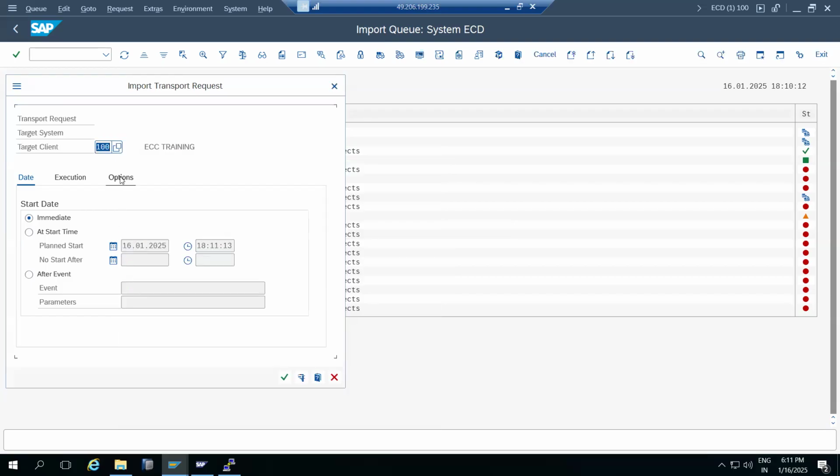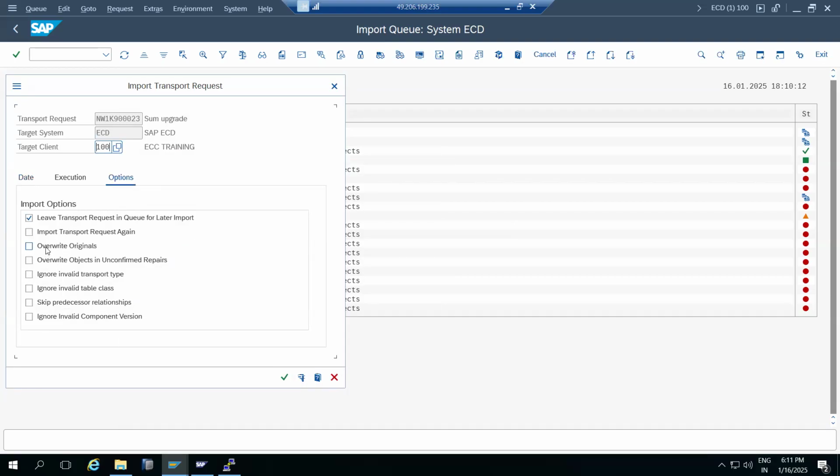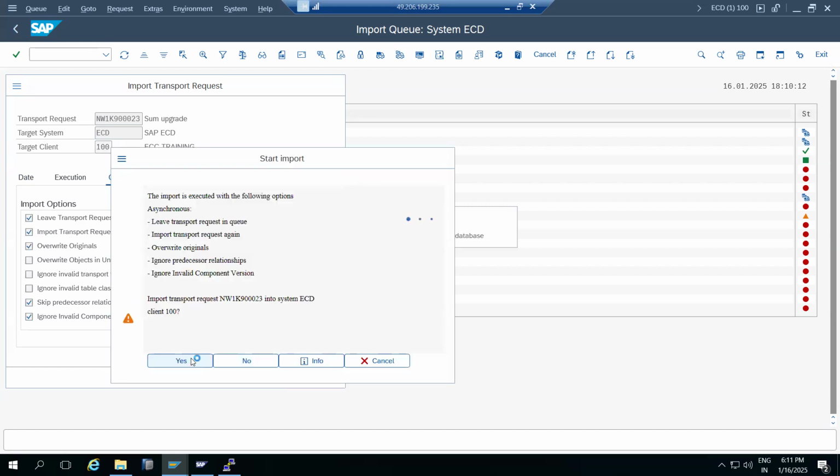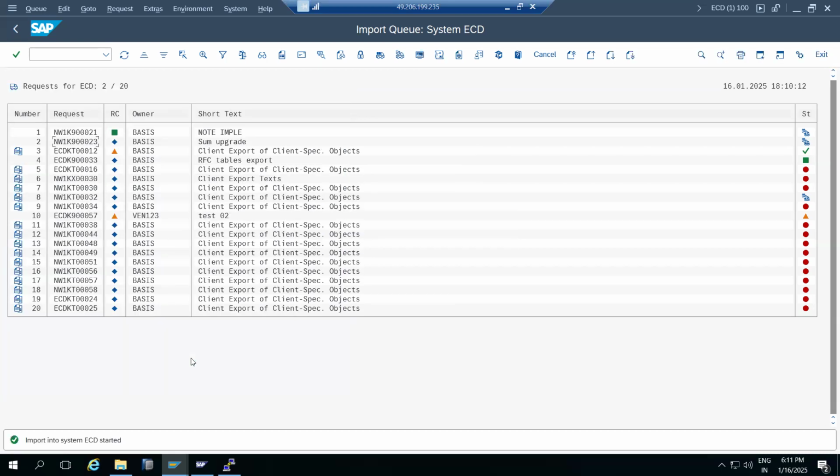Maybe they asked you to overwrite it, import the request again, ignore it, or skip procedures. Whatever option your company chooses, you can choose it here. Not all companies follow the same. If you ask me, we will choose the first three and the last two, and click on the import button. Like that we will import that request here.